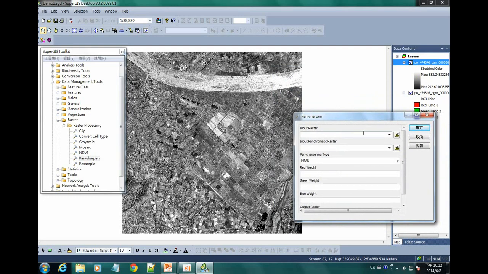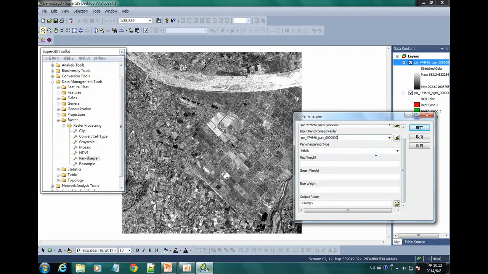Now in the first option, you have to input the raster data, which is the color one. You can see this one, BGRN, RGB and the infrared here, and the input panchromatic raster data. You can input this one. So I'm going to input these two datasets, and you can see the pan sharpen type here.